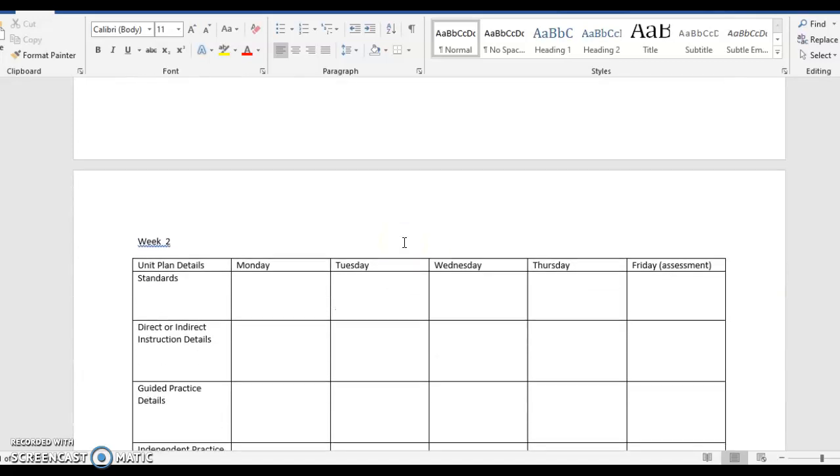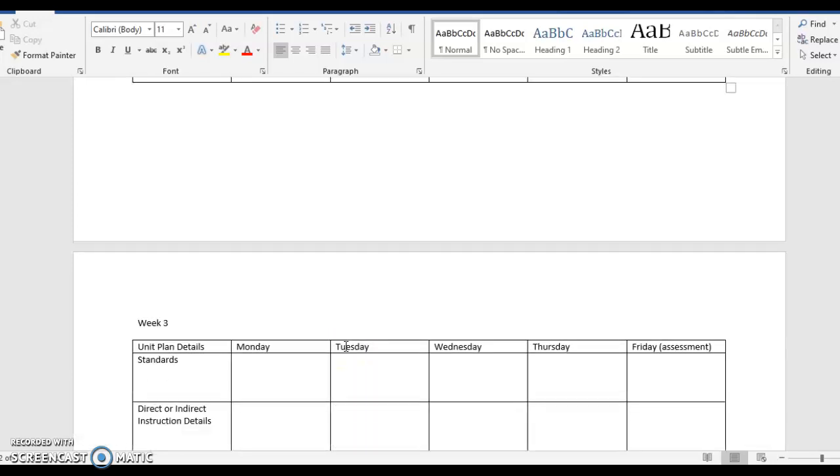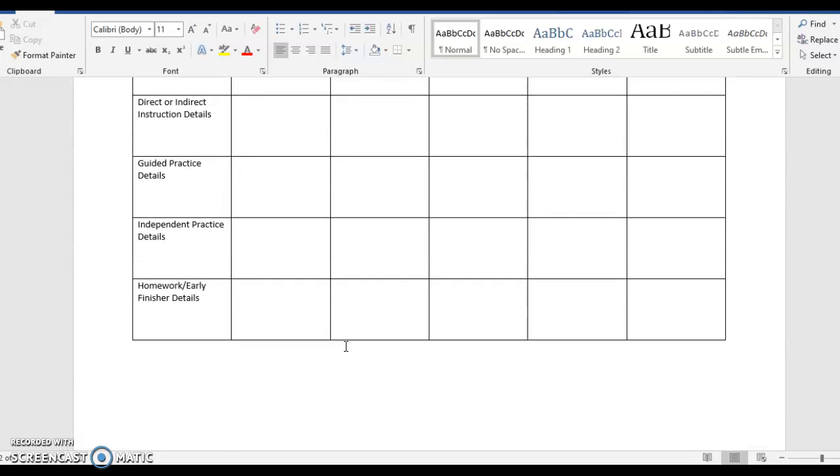All right, so that's going to be your first assignment. That's going to be due pretty soon, and I wanted to kind of get an idea of what I'm looking for. I don't want to see any blanks. I want everything filled in, and then you'll submit that, and I'll take a look at it and make sure it looks good to go before you start creating your lesson plans.